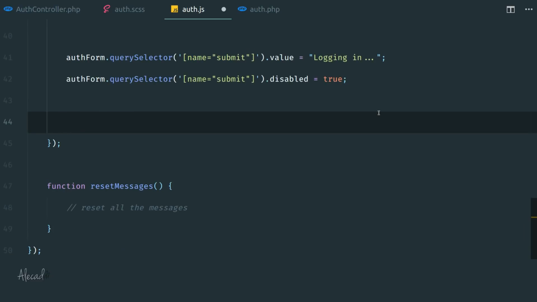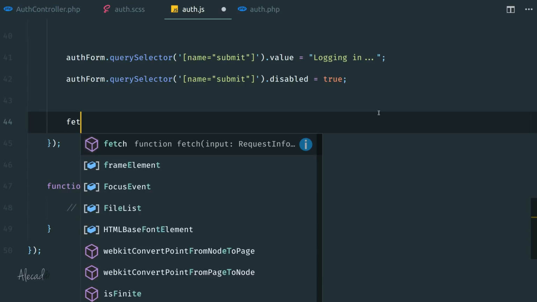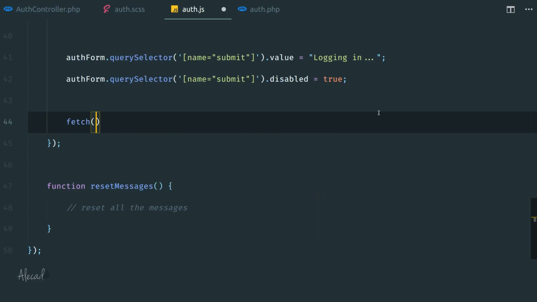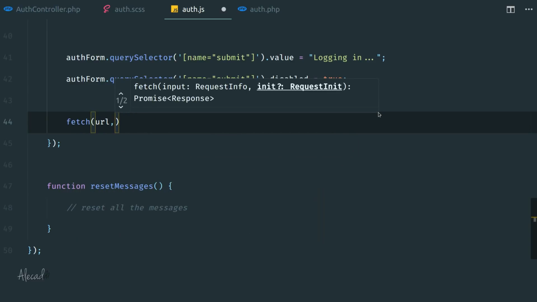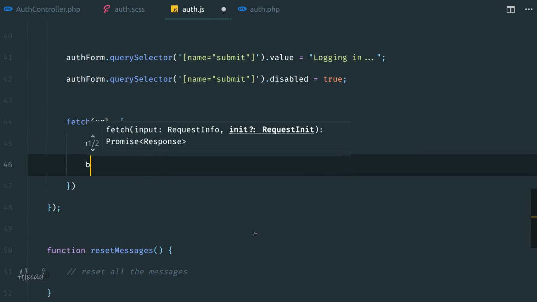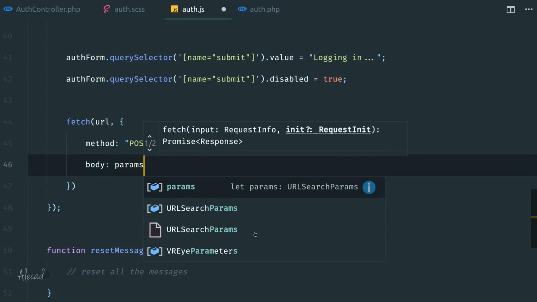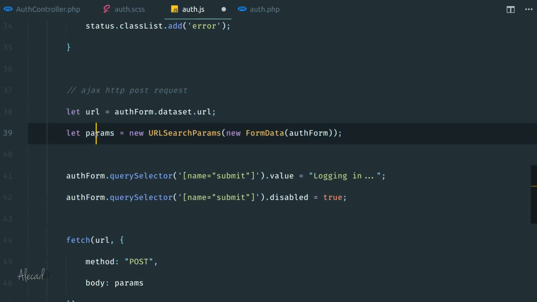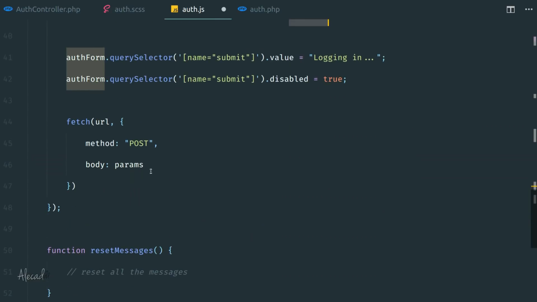Now we can use the fetch and then built-in methods of JavaScript to do our Ajax request. So let's say the fetch method, we need to pass as a first parameter the URL and then a list of parameters that are going to be passed in the fetch. So the first one is the method. What we want to do, we want to have a post request. We set it 1,000 times. And in the body of this post request, we want to pass all the parameters that we formatted here with all the data that we have in the auth form.